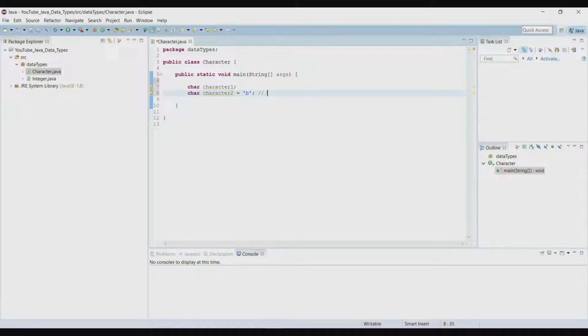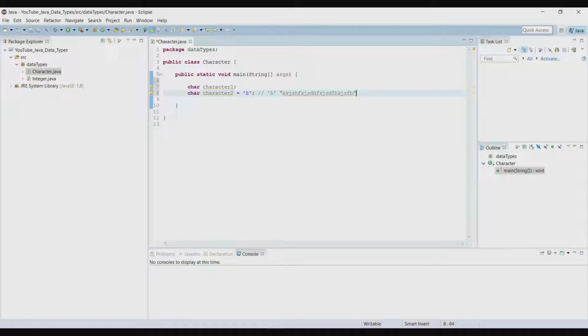The single quotation marks denote a character, and that's how the Java program will read it. If you use double quotation marks, it registers as a string. So technically, this is a valid string.